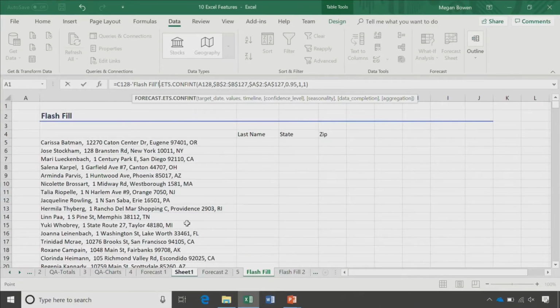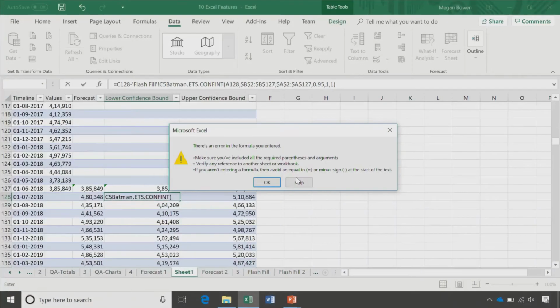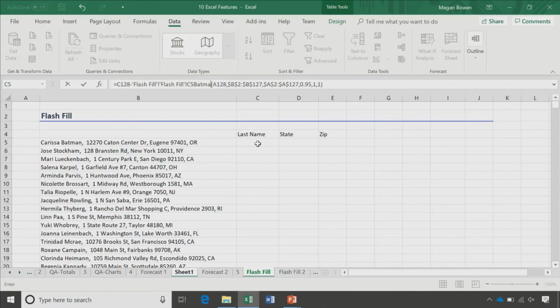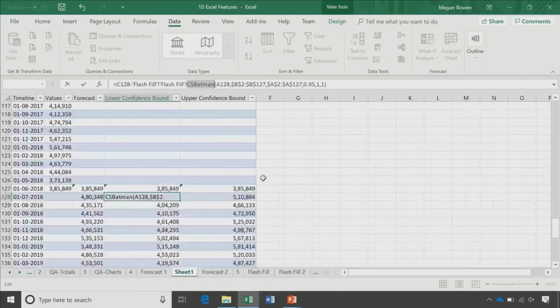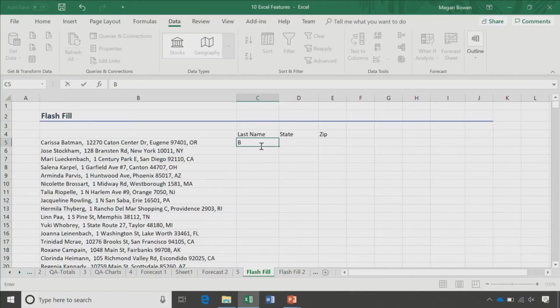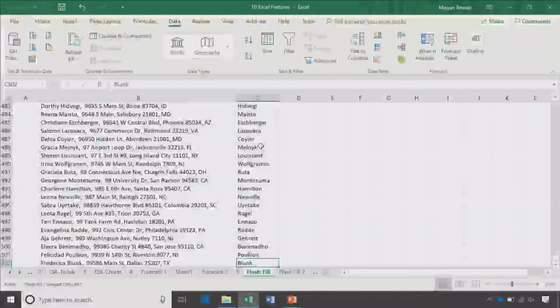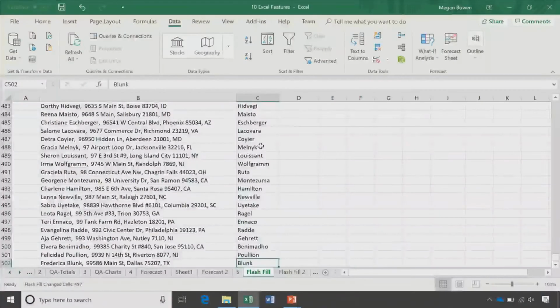As you can see over here in the first column, we have a list of names and addresses. I want to just get the last name out of it. So I start typing the last name over here, I go to the next cell, I start typing the last name over there, and Excel understands there is a pattern over here. From the first column it picks up all of those names and starts suggesting them. I press enter, and as you can see, all the 500 rows are filled with the last names from the first column. All of them are extracted by Excel.